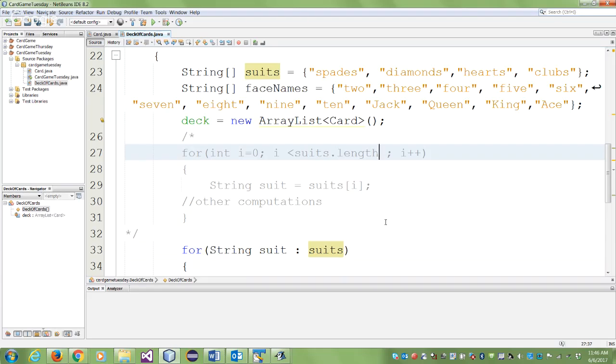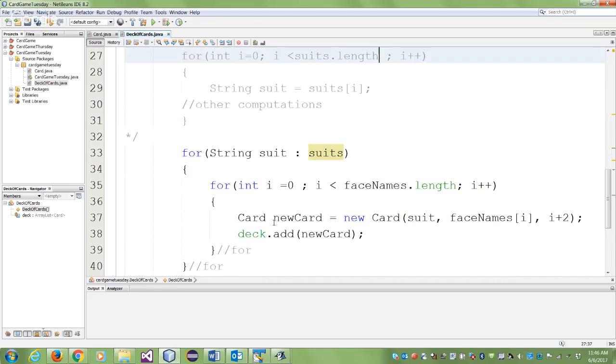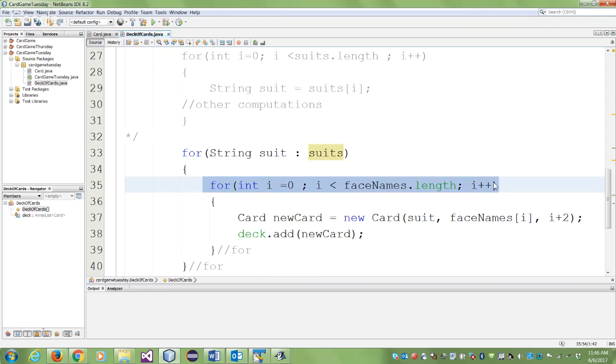So put it in a string variable, call it whatever you like. I just call it suit because it makes sense. You could have called it NG, which will not make sense at all. You could have called it XYZ, which of course doesn't make any sense at all. But this one kind of makes sense. It says pick up one suit at a time. Now for each one of them, what do you have to do? Create 13. And I didn't write the magic number 13. What did I use? The array's length.